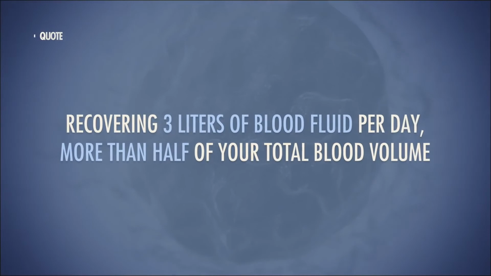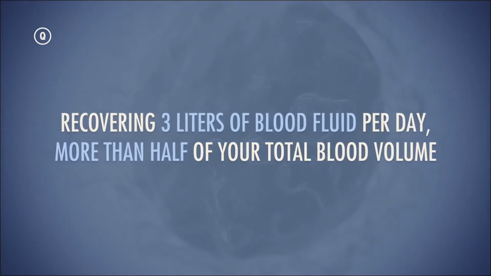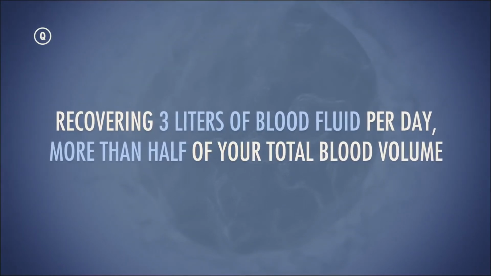Well, remember, we're talking about recovering 3 liters of blood fluid per day. That's more than half your total blood volume. If that weren't returned to your circulatory system, you'd be looking at a serious drop in blood pressure and little to no oxygen delivery or waste pickup. Plus, any blockage in the lymph system, like from a tumor that obstructs one of your vessels, can be really dangerous, resulting in edema or swelling that can constrain blood flow and lead to serious complications.